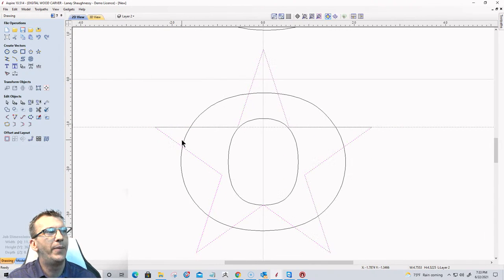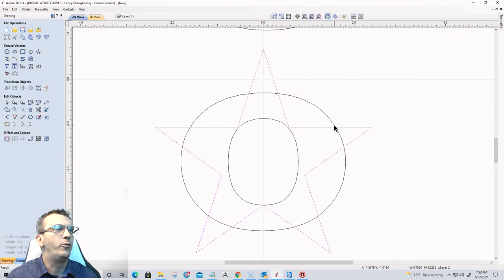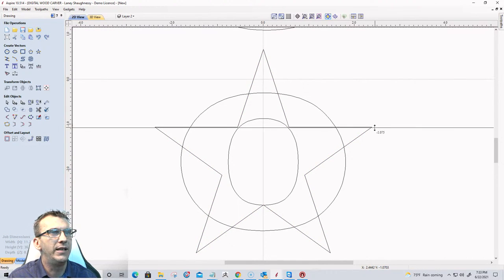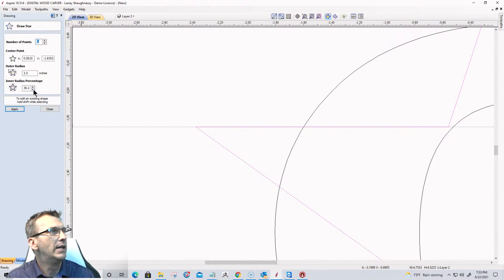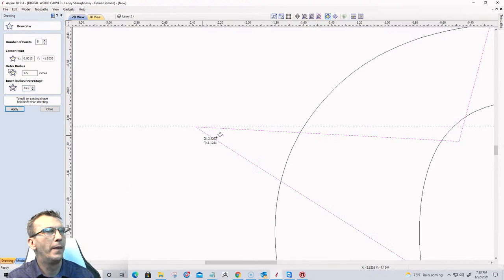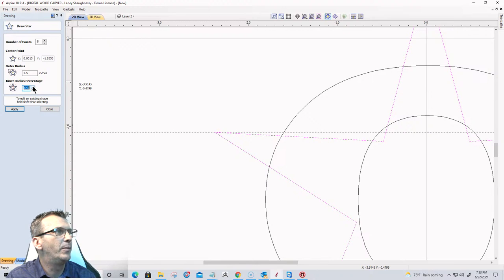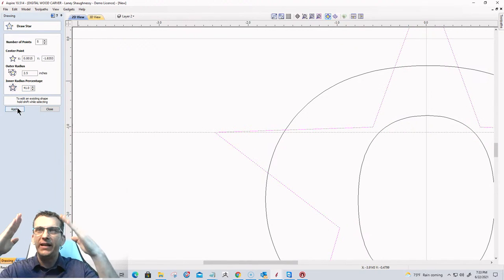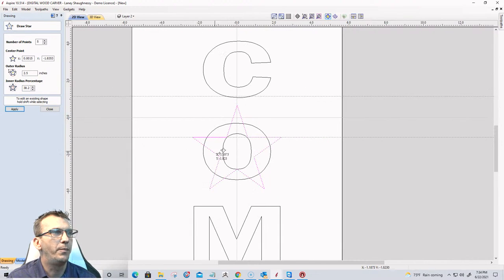What's important about the star is that this top leg going across here is straight across. Let me pull a guide bar down and snap it to there. If we were at a different angle, let's say we were at 34, then our top angle would be slanted in. Or 33, I said, but if we are a little high, then we'd be angled up. We want it straight across, and that magic number is 38.2. Okay, very important when it comes to patriotic flags.